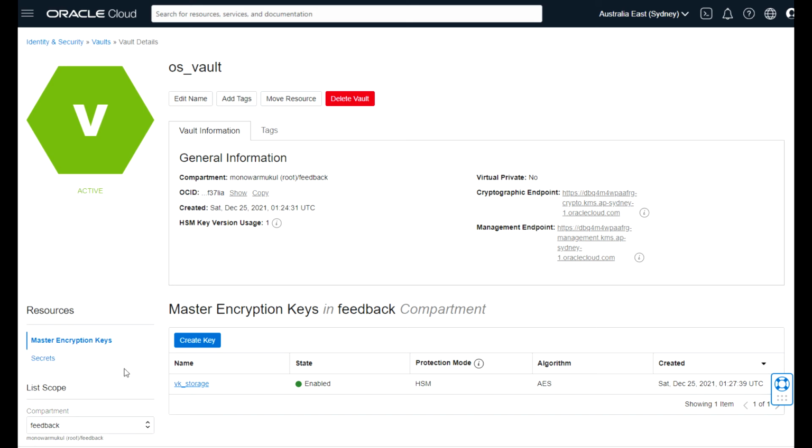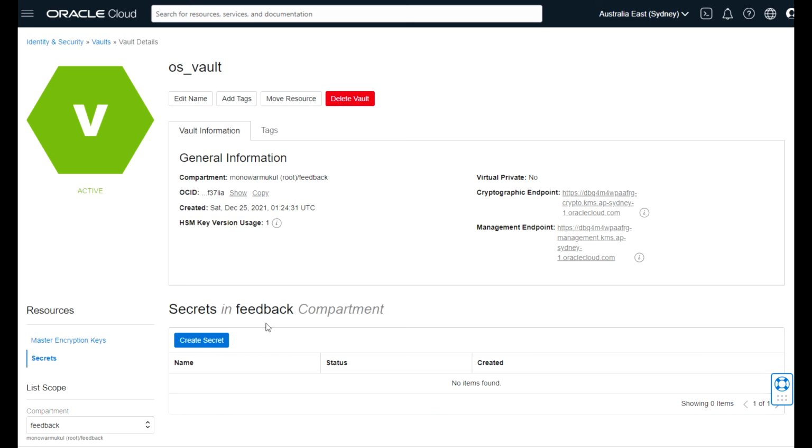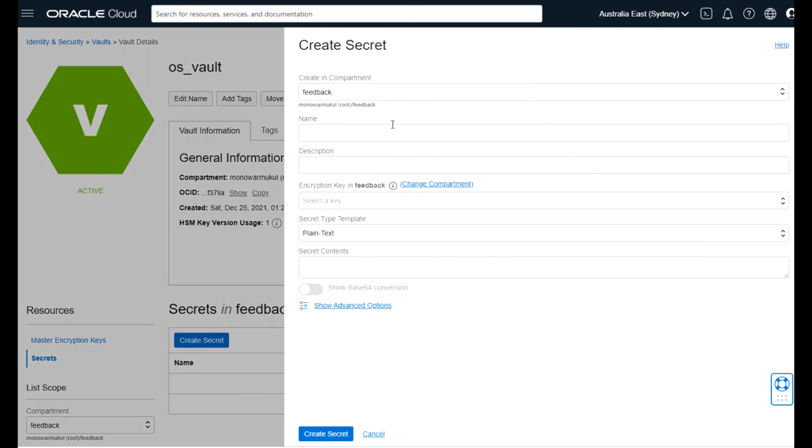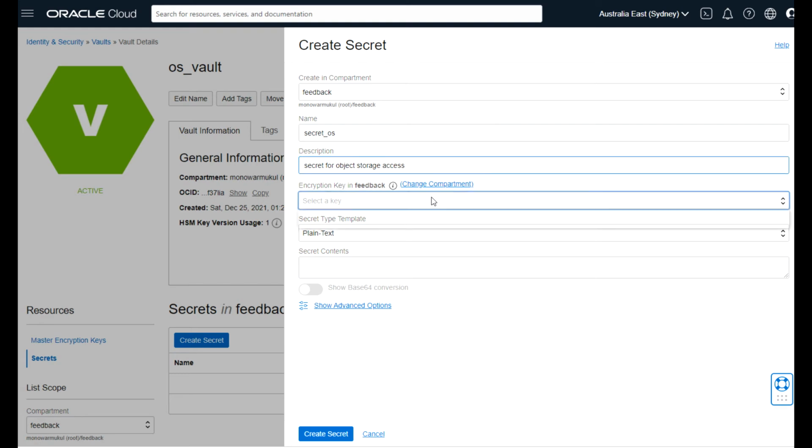Now we're going to create a secret which will be used to securely access these resources. Give a secret name and a description. Here we have to define the encryption key which we created before.